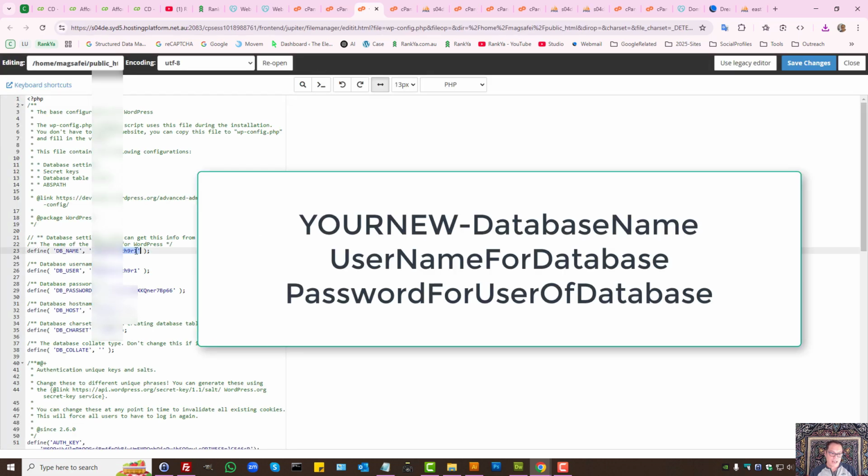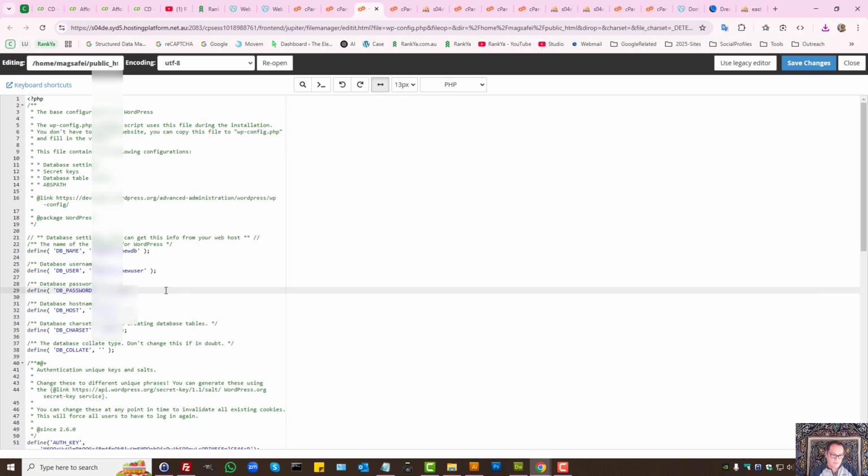Here you just change the database name to the new database, the user you've created, and the password for that user. So new database name, new user, and the password for that user.